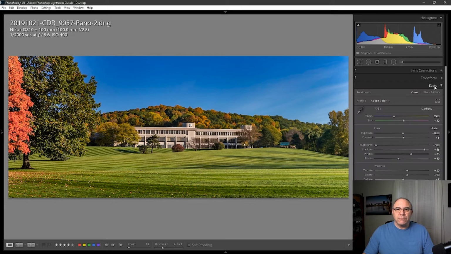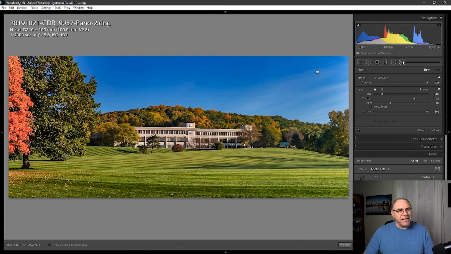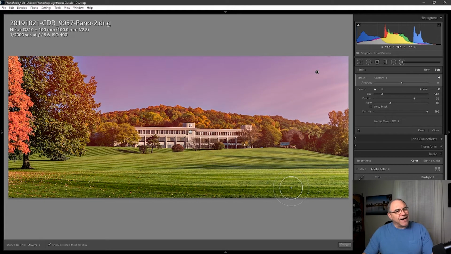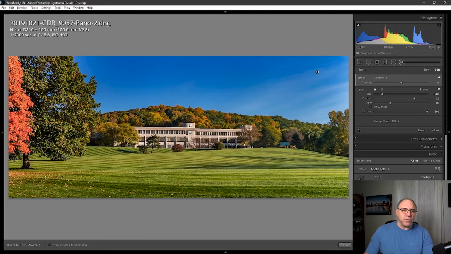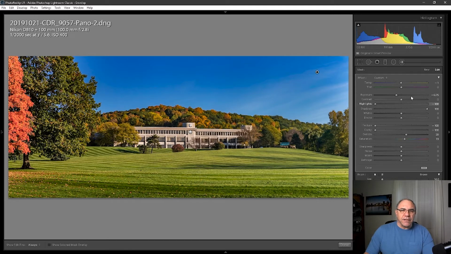If I go into my basic corrections, I notice that the sky is almost too blue. But if I pull up the targeted adjustment tool and highlight it and take a look at what was done, I did apply an adjustment to that sky. It's a little overcooked. I could go in and futz with all of the different settings that I use for that particular adjustment. They're all here, and I can go nuts with those.